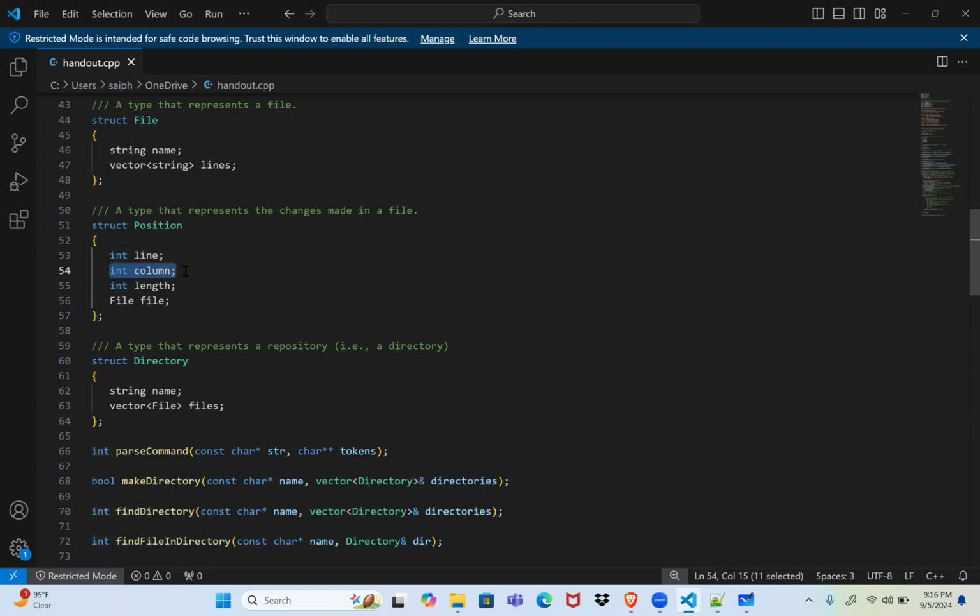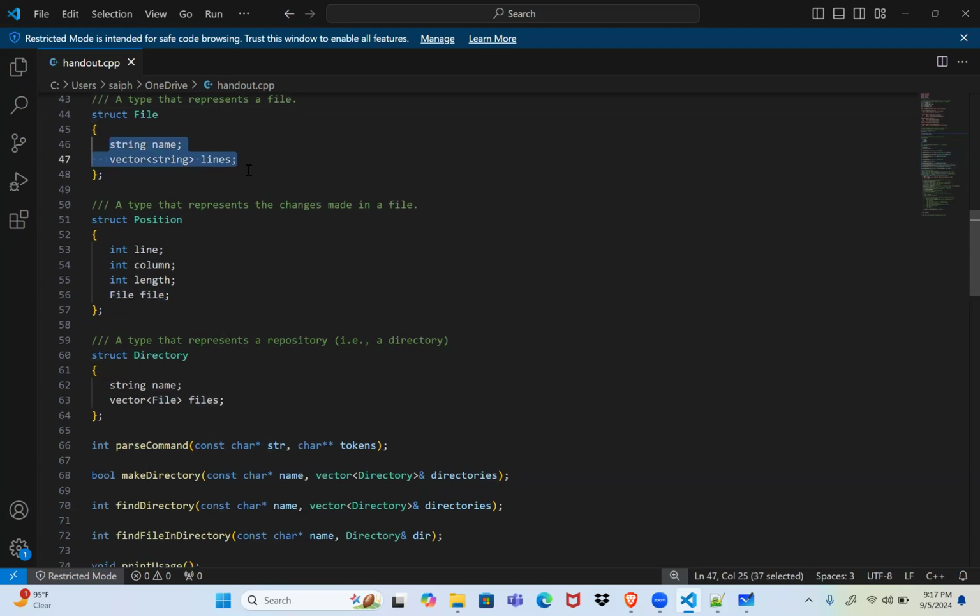The column is the 0th position, or the first column. The number of characters changed is 4. And the file name is F1. So position is a structure which keeps track of this information: what changes I made, how many characters I changed, where the changes began, and in which file I made these changes. And when we say file here, file is a structure having a name and the content. This is the information that we save in something called position.